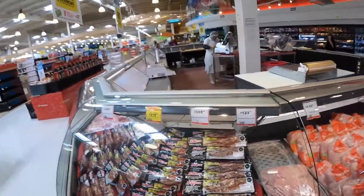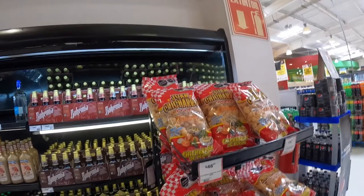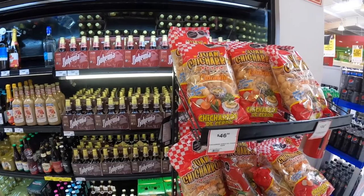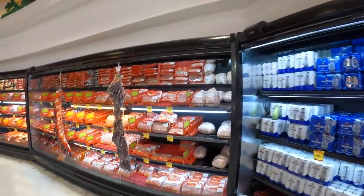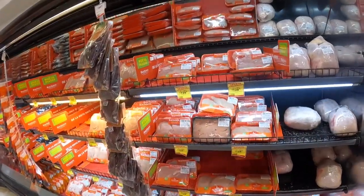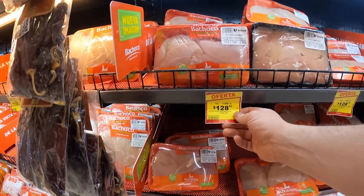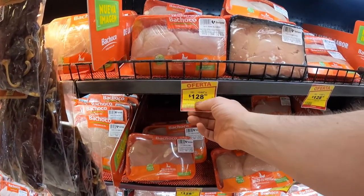This arrachera — I learned the other day it's like skirt steak, so that's what you can make like carne asada and stuff. I also learned that beef is 'de res.' These chicharrones are like little fried pork rinds — they're good, a nice little snack before you eat some tacos. Here's some chicken breast — filete, pechuga, pollo.